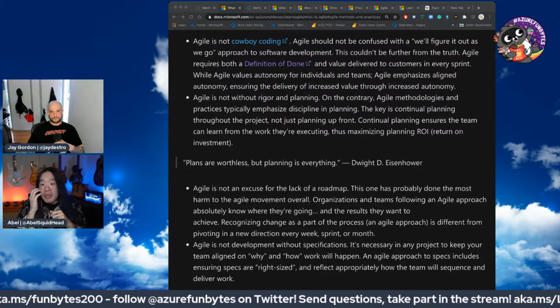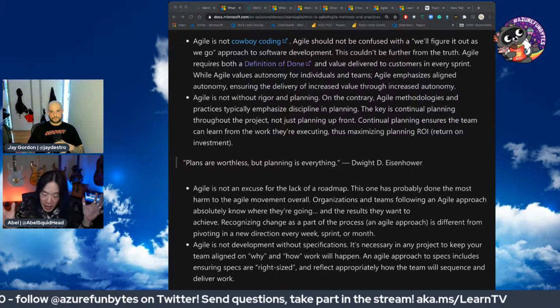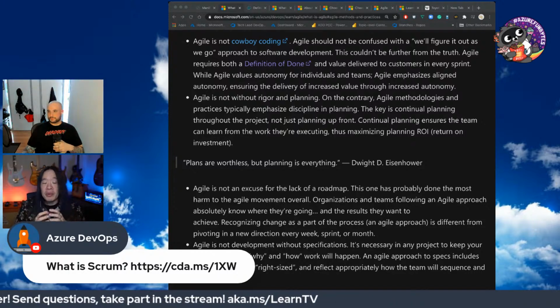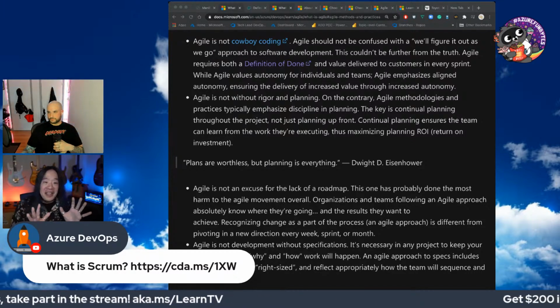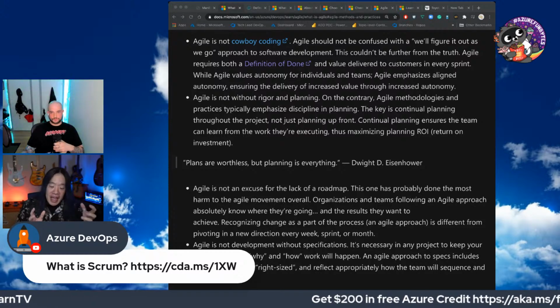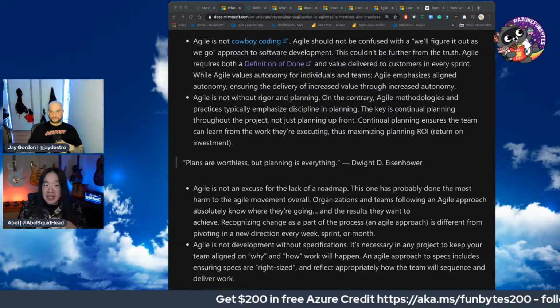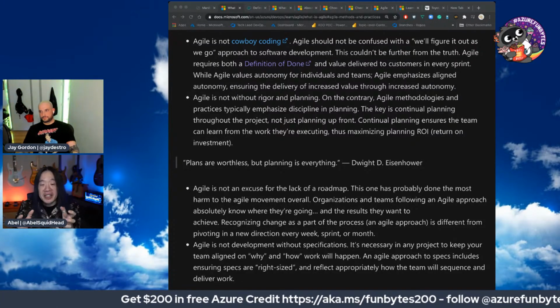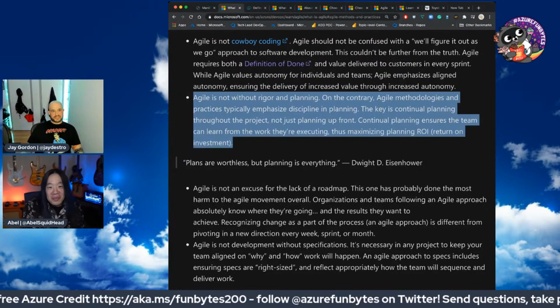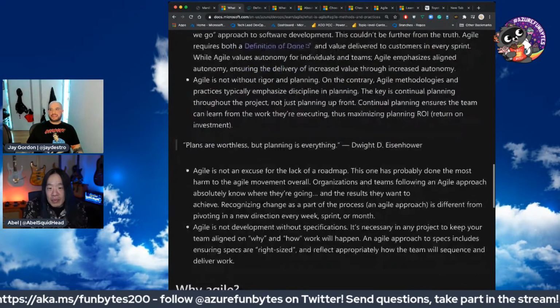I've led many Scrum teams very successfully, and I'm a Scrum purist, so I do things by the book. And again, it is definitely not cowboy coding where you do whatever you want. The whole point of Agile is it's a different type of process, but it is a process, and that process is set in stone.